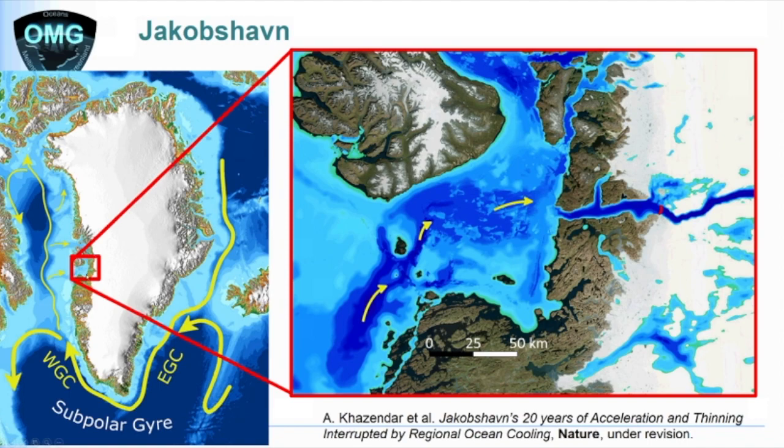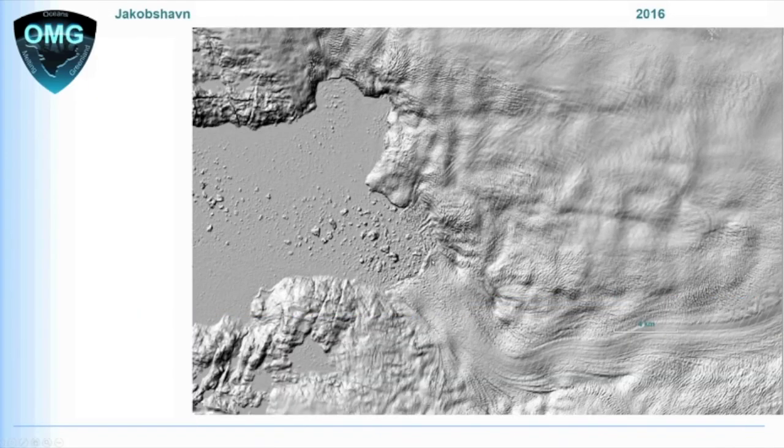But essentially, what we've seen at Jakobshavn is rather surprising. I mentioned earlier that this is the biggest glacier in Greenland. It's been retreating pretty steadily for about 20 years. And it was responsible for that giant mass signal in the GRACE data that I showed right at the beginning. So we know it's shrinking, but it turns out in the first 2 years of OMG, this is the digital elevation map of Jakobshavn. You can see it winding its way from the bottom of the screen up towards the middle.